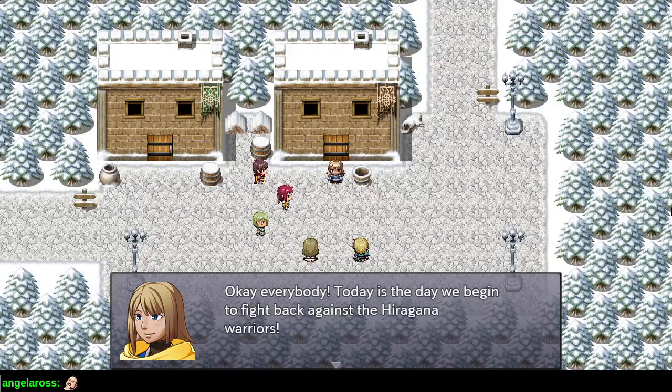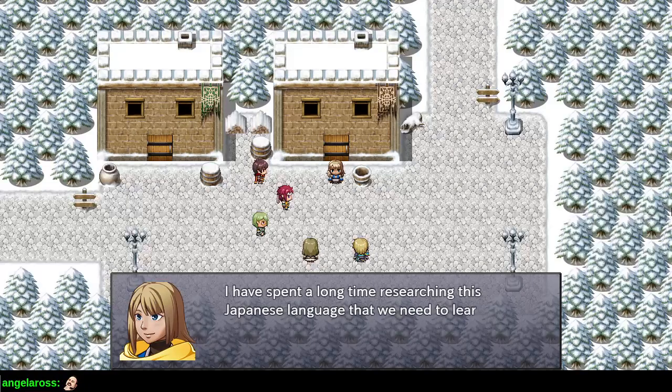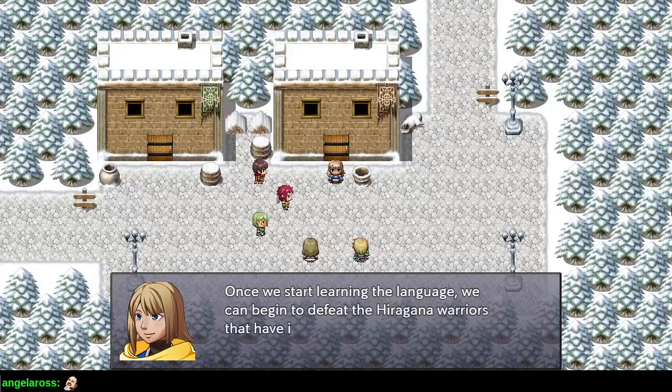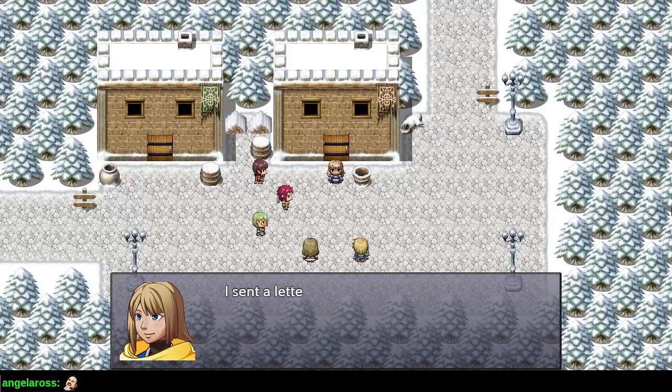Okay, everybody, today's the day. We begin to fight back against the Hiragana warriors. Yep, we've been under siege for weeks now. But today, for some reason, we think this is the right moment for us to start to fight back against the invaders, who we've just allowed to roam freely for the past few weeks. All right. I've spent a long time researching this Japanese language that we need to learn in order to dispel the mage's magic power. I wonder if that sounded better in a different language. Once we start learning the language, we can begin to defeat the Hiragana warriors that have invaded the land.